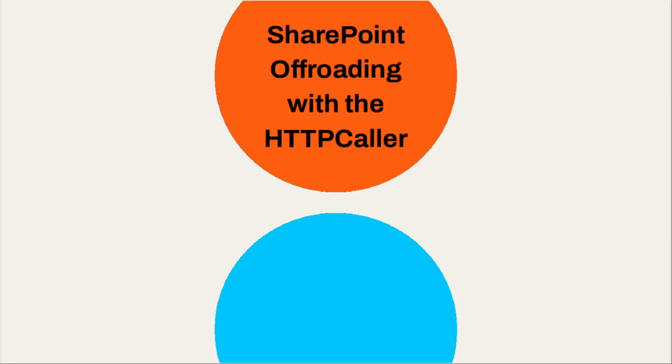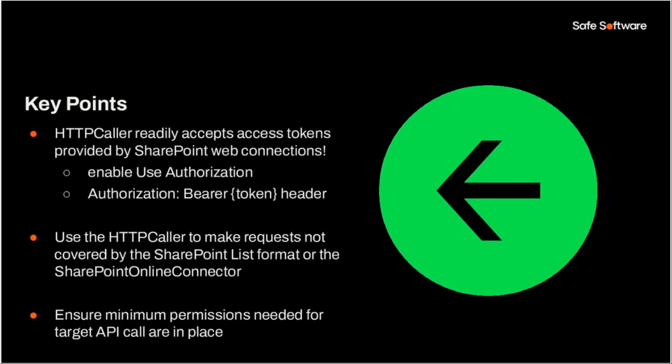Unfortunately, due to time constraints, I'm going to hold off on our HTTP caller demo. However, this demo will be available after the webinar. It will be included with the contents that you can download after the webinar. I'm so sorry. But just as a teaser, the HTTP caller will readily accept access tokens provided by your SharePoint web connections. And it opens up a whole world of Graph API and SharePoint API fun for you. Check out that demo after the webinar.